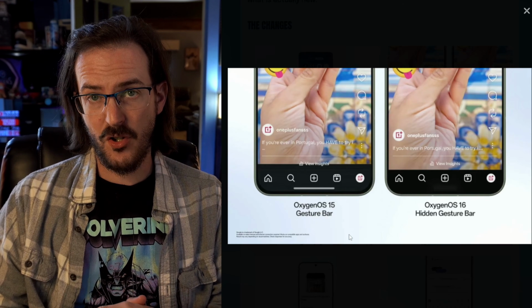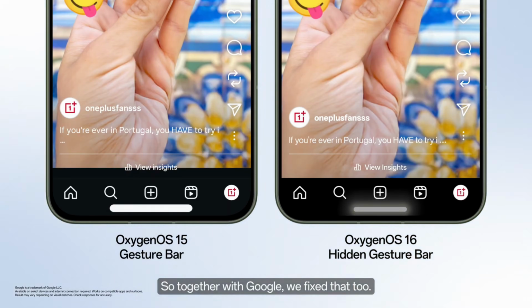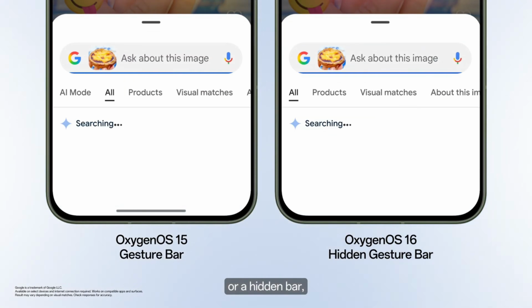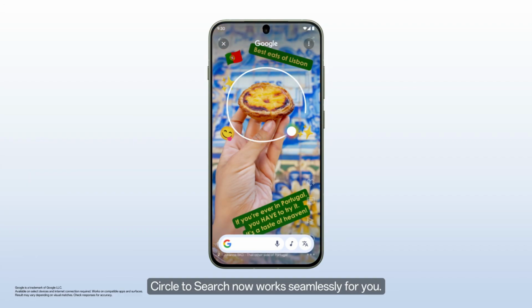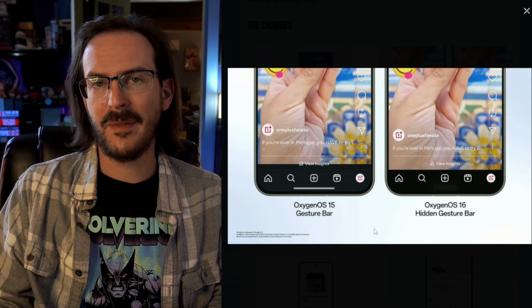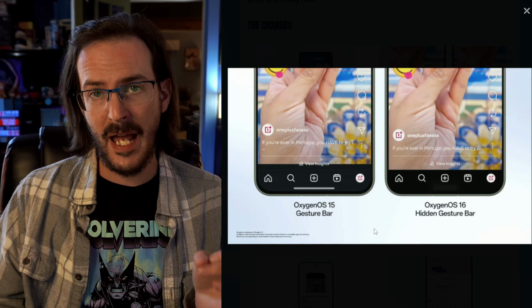With this update, Circle to Search is now going to be accessible no matter what form of navigation you are using. If you had hidden the little bar at the bottom, you didn't really have a way to trigger Circle to Search because there's nothing there to long press on. Now you can still do that. I guess you just kind of long press the empty space at the bottom of the screen. So no matter how you navigate your phone, you will have Circle to Search.